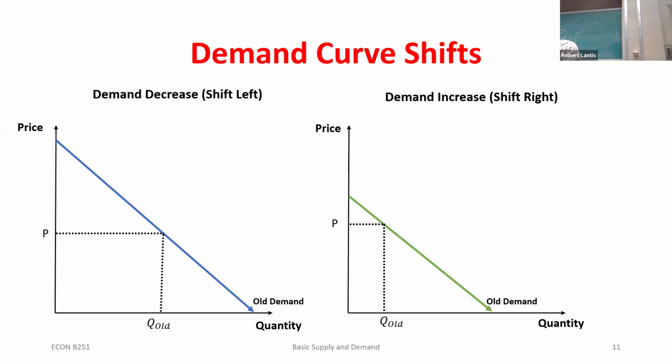So let's say I've got some demand curve, right? And I want to think about something that changes. I'm going to jump the gun a little bit, but in general, we have these things we call normal goods. This is like most goods, how we would think about them. So cars, clothes, shoes. If I have more income, what do you think probably happens to people's demand for most goods? If I have more money, I'm going to buy more of them, right?